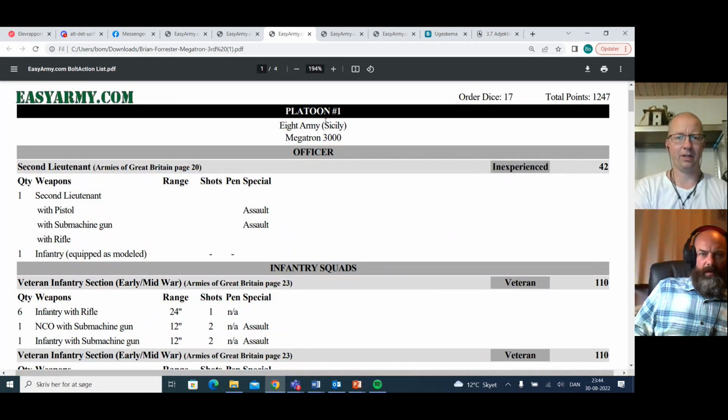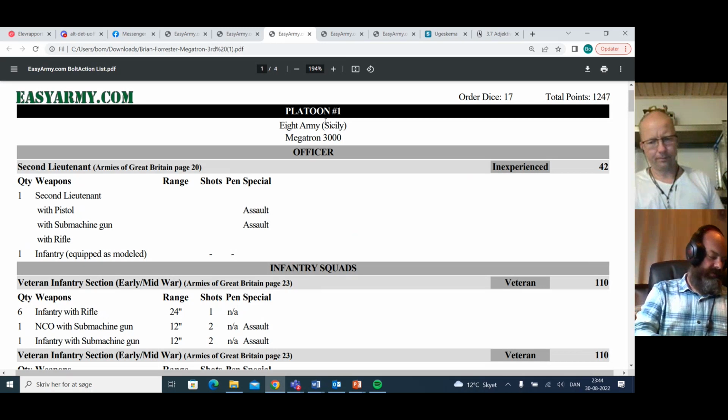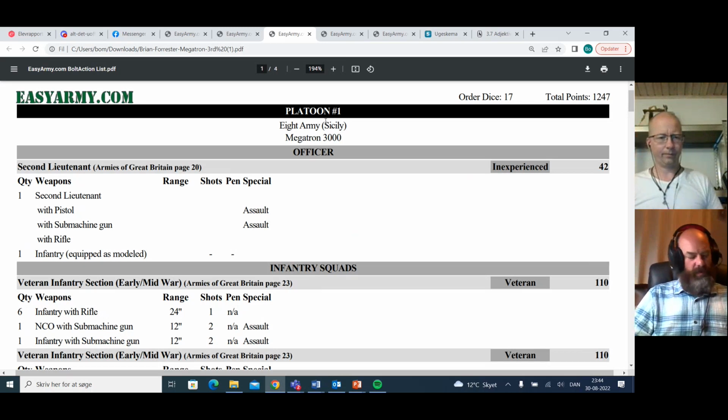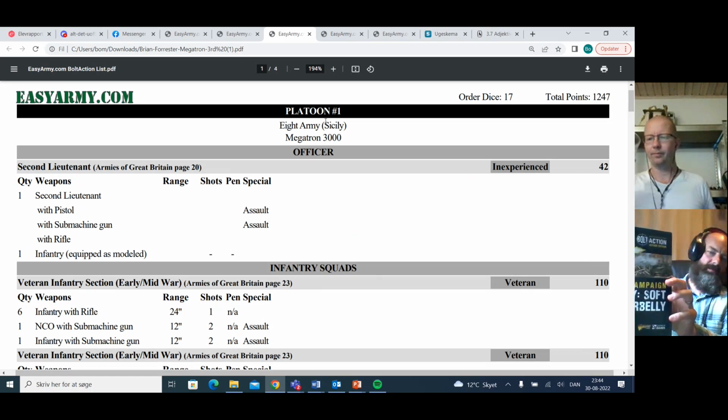It's the 8th Army in Sicily. Yep, this is Brian Forrester, Brian Forrester. Another stalwart of the Scottish Bolt Action community. Yeah. So 8th Army Reinforced Platoon from Sicily. So this is page 146 of Soft Underbelly. Right.